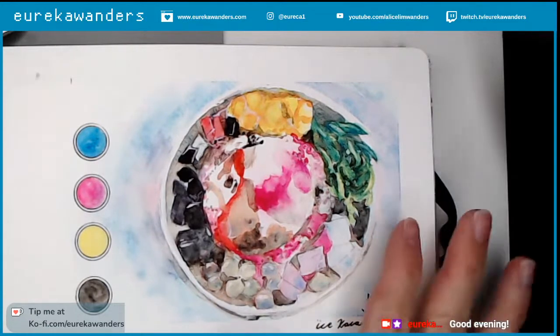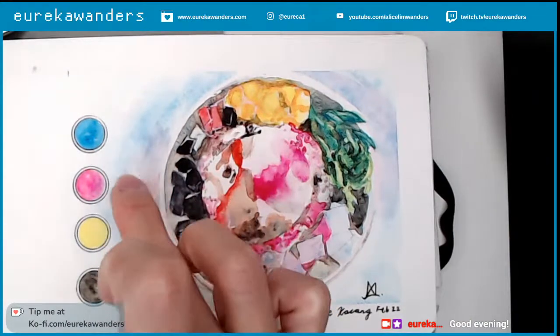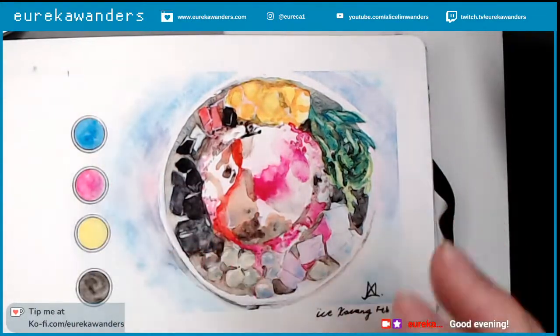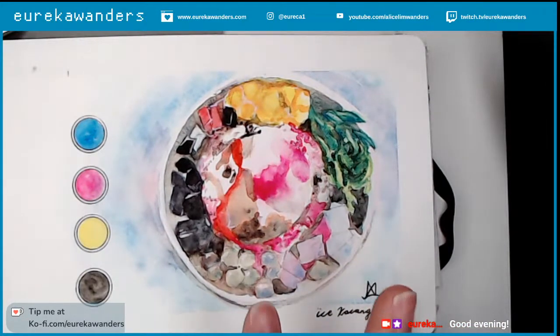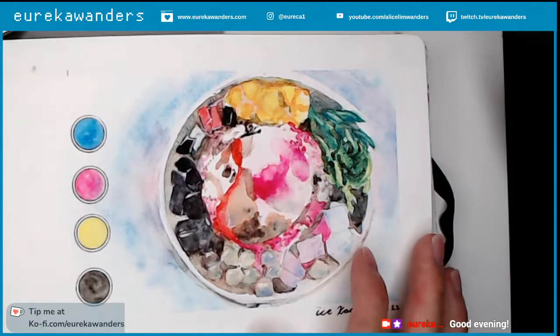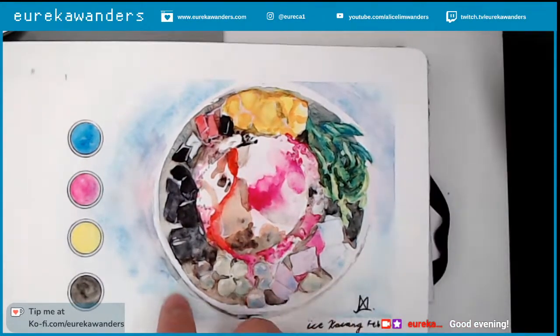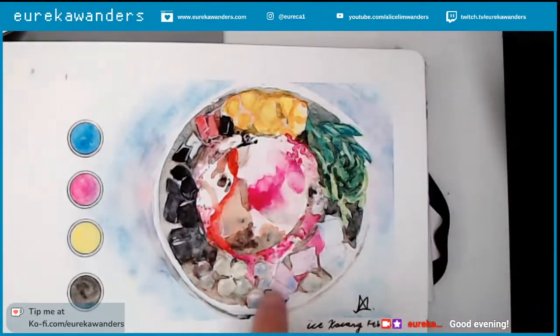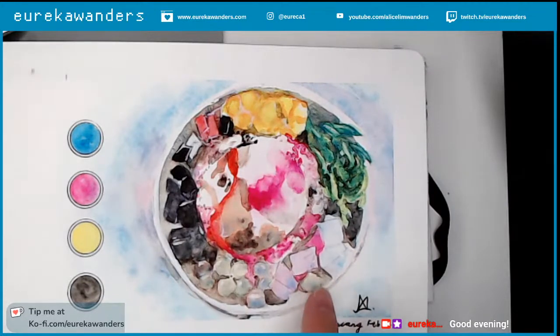So this was what I did last week with our almost CMYK palette, which is an ice kacang. Ice kacang is like ice plus beans, so it's a dessert. I didn't do anything much after that. I think I did try to put some color on the rim of the bowl with some acrylic, like a white marker. But that's all that I did.